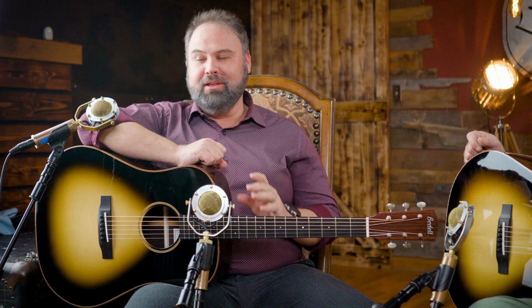But I do think that the majority of people looking for this kind of boutique, traditional style guitar and Dreadnought, man, they're going to be missing out if they do not look at these new square shoulders. I think it's a monster. The more I play this guitar, the more I like it. I know we're going to sell a bunch of them. So I think it's going to be great.